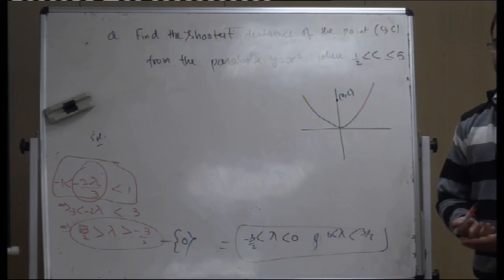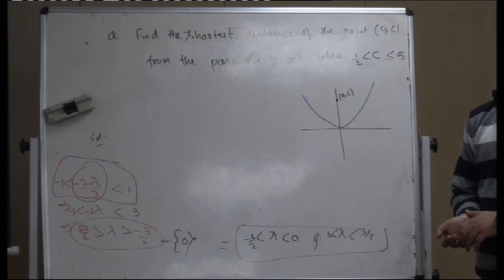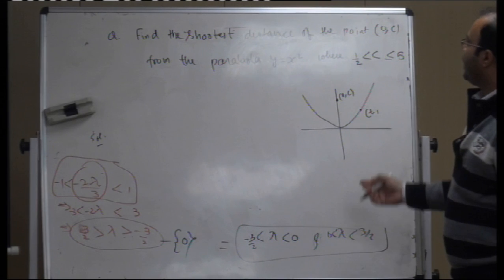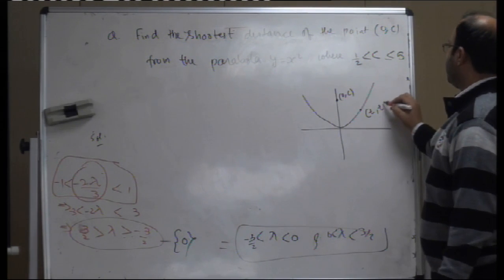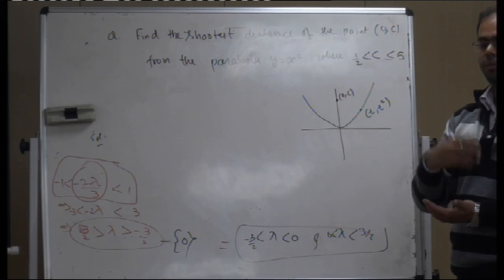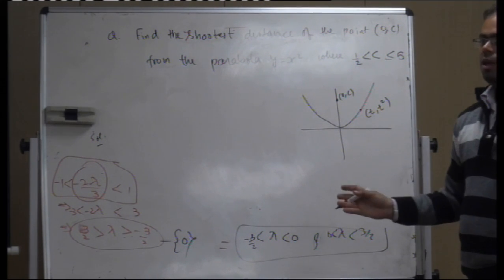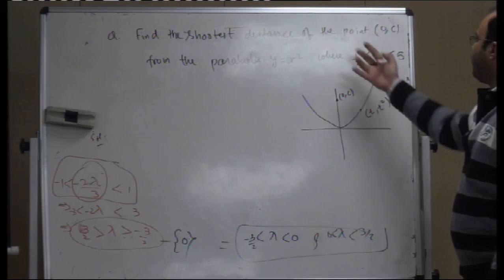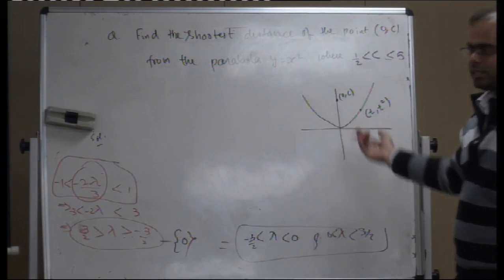Let us take the point on the parabola in parametric form. So when we take x equal to, let's say, t, then we take y as t square. So actually we are applying the same concept which we applied in geometry part, that instead of using many variables, we are minimizing the variables. So here only one variable we have used, that is t.